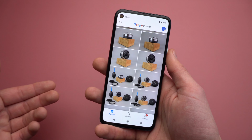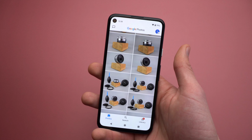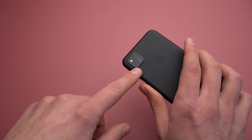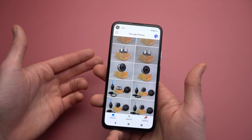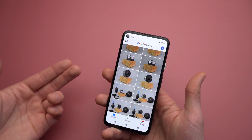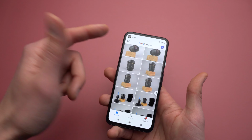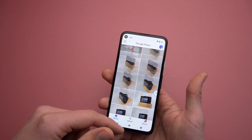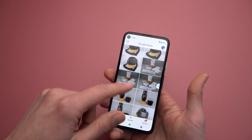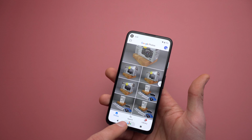As my main job, I actually sell camera gear, such as cameras, lenses, and some other camera gear, and guess what I'm actually using the most? I'm actually using the Pixel 4a. I even take stock photos of all the gear I have to sell, and in a month's time I usually take like 10,000 to 15,000 images, and I haven't really found any real camera that can perform a better job than the Pixel 4a if you have got good lighting.